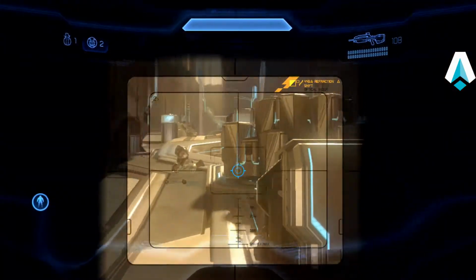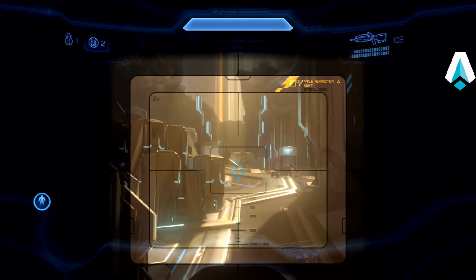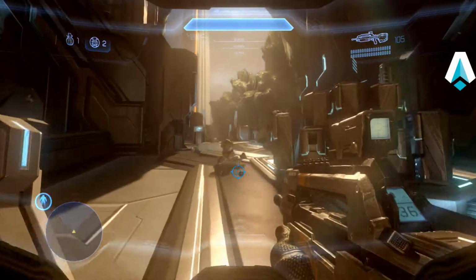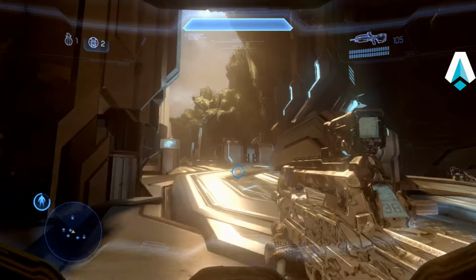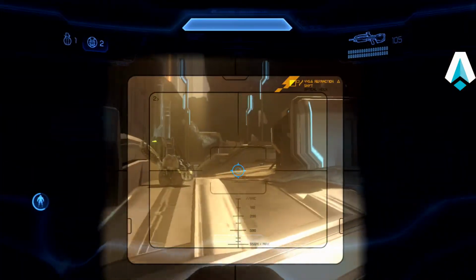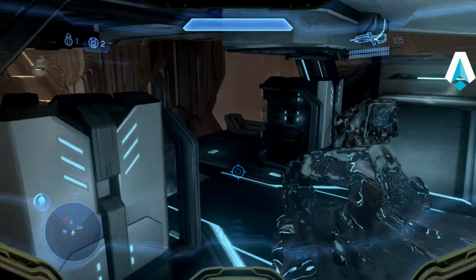Switch over to the battle rifle. You don't really have to do that, but when I get to the final area, I want to have a battle rifle. I prefer the battle rifle because of the 3-shot spread, I have a better chance of taking out enemies. Alright, and rushing down here, underneath.